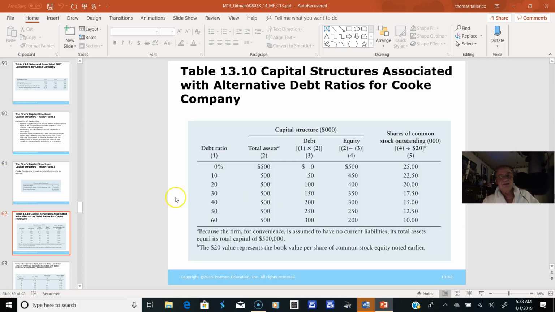Now they make a statement. What about if we have 10% in bonds instead of zero? That would be 10% of 500,000, which is 50,000. So the total remains at 500, which leaves equity of 450,000. Now we just reduce the number of shares accordingly, because we have some debt. And we could keep doing that. 20% would give us 100, but this always adds up to 500, the total assets. Everyone sees that, right?